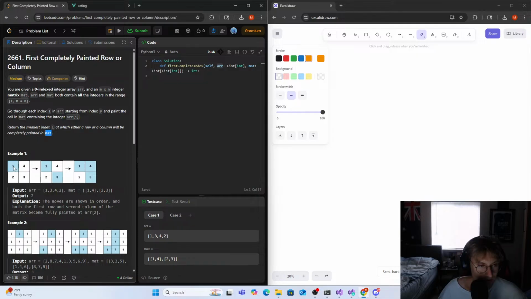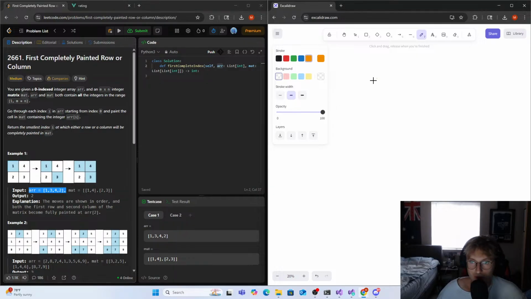So we go here. Then we go 3. Okay, then we go 4. Return the smallest index i at which either a row or a column will be completely painted in mat. Okay, I think I'm understanding here.